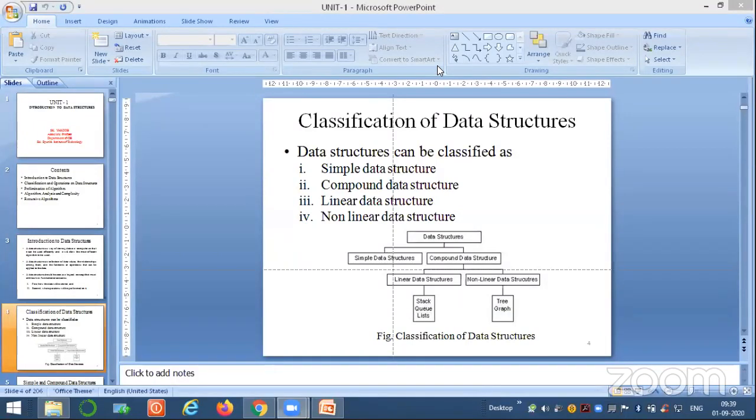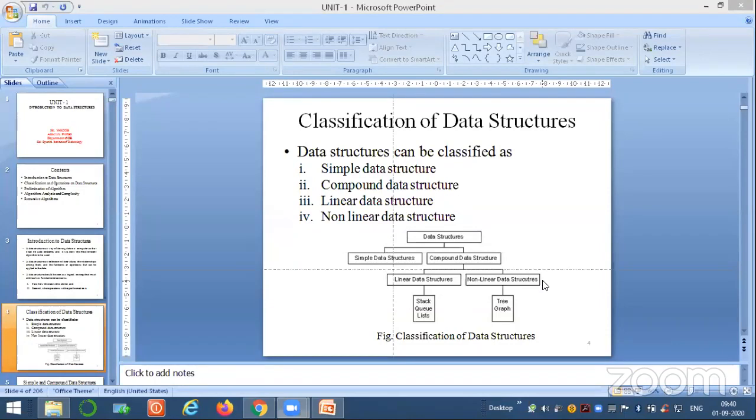If I want to perform these operations sequentially, first I need to perform insertion on one side, and the deletion is on the other side. Like that, one sequential approach. We do not directly go to a middle element or directly to the nth position element to perform the operation. First we need to go to the 0th position element, then the 1st position element, next the second position, third position, like that we need to move to the nth position. That is the sequential approach you have to follow in a linear data structure.